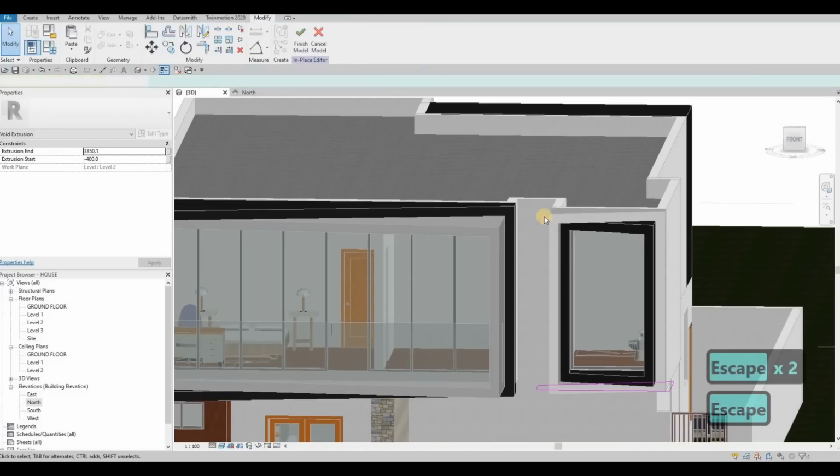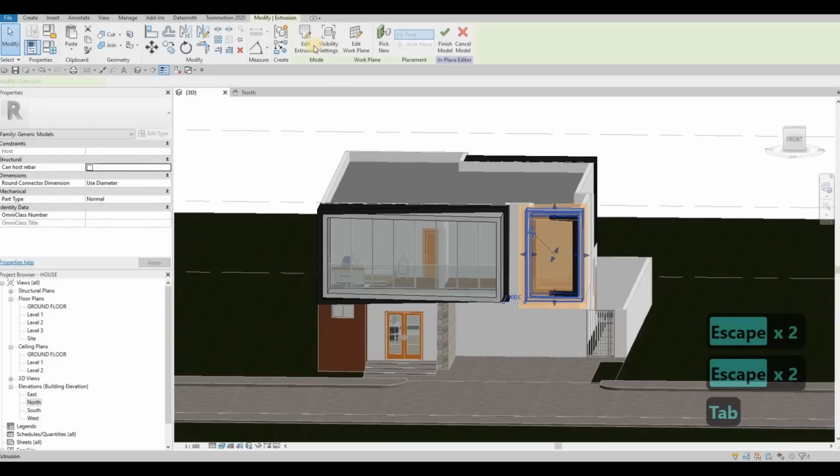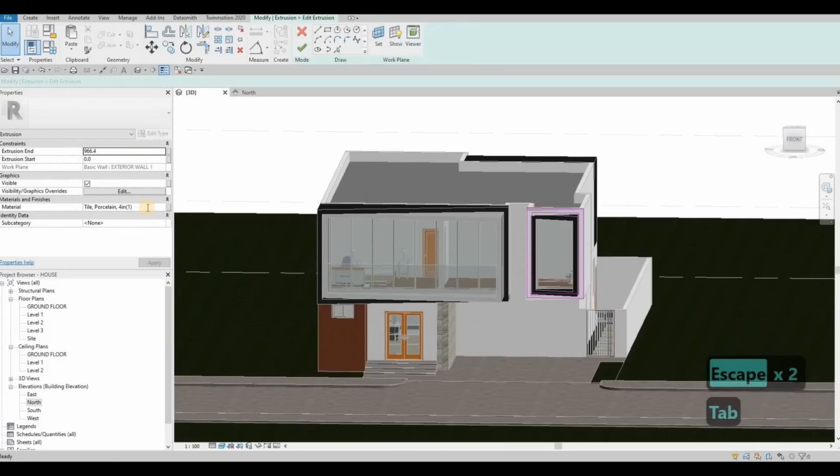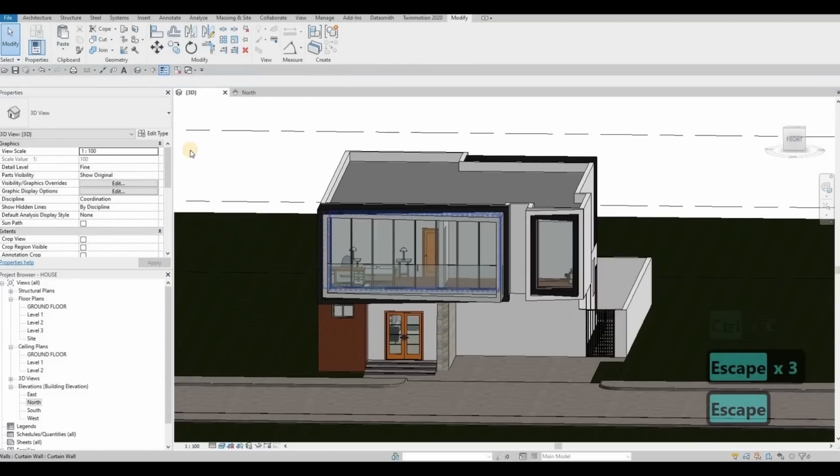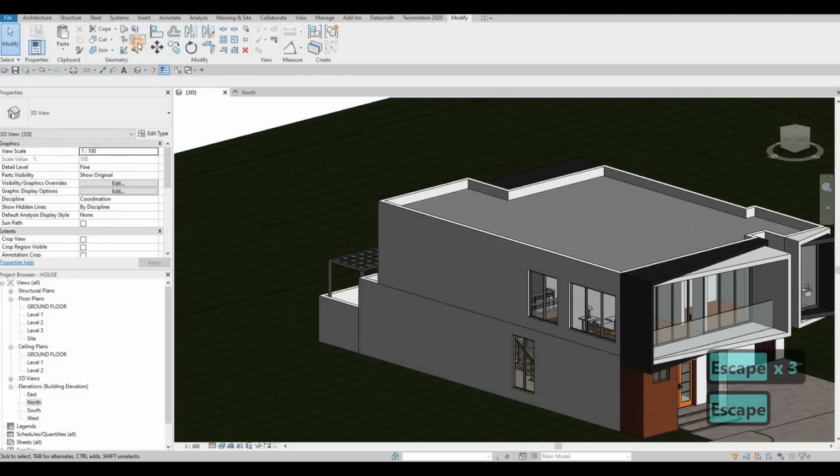I just keep on selecting. So porcelain, tile porcelain number 1. So that's the one that we need to use for paint.